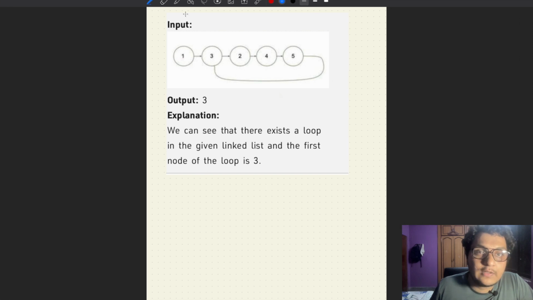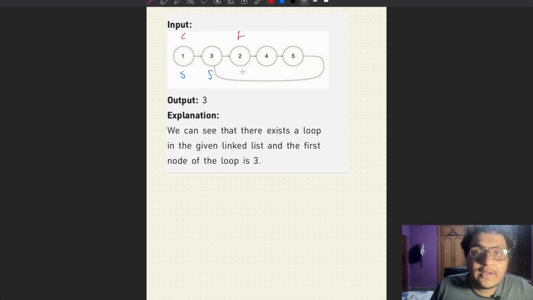Just assume it starts from here, and fast also starts from here. Slow will only run one time, but fast will run 2 times. Here it will be fast.